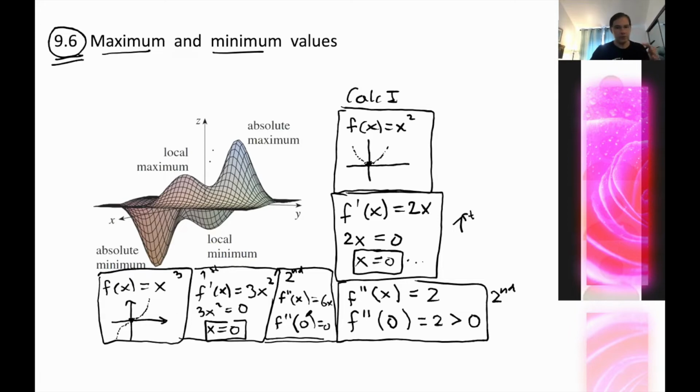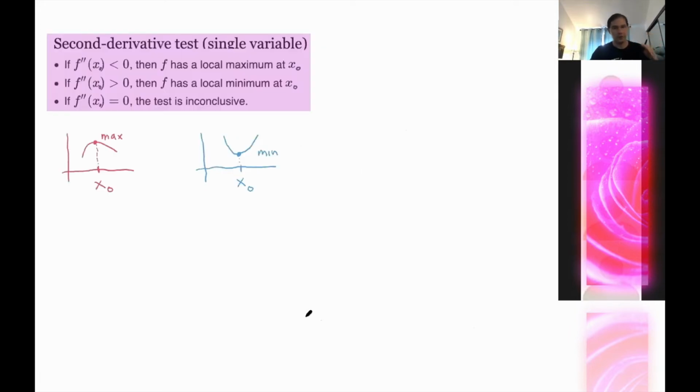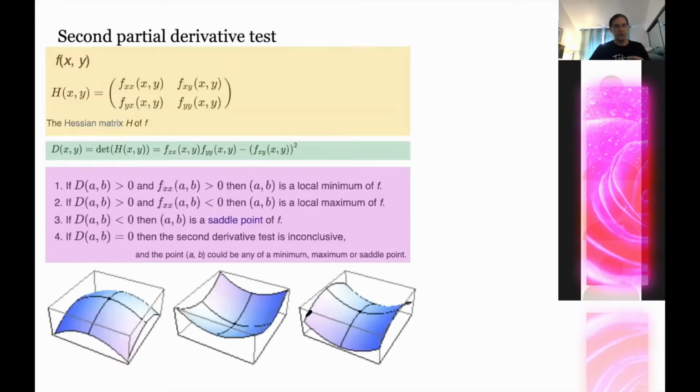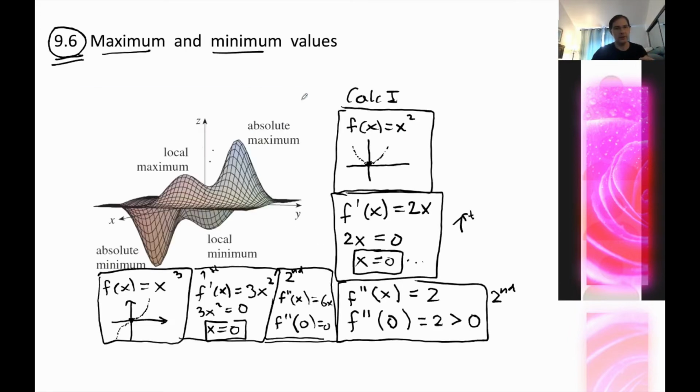Now I want to do exactly the same, but for functions of two variables. Let's say we have a function f, and now my function is a function of x and y. So it's a function of two variables, x and y. We have some function of x and y, something like this. And we want to see when the function has a local minimum, when it has a local maximum, where it has a saddle point, and so on and so forth.